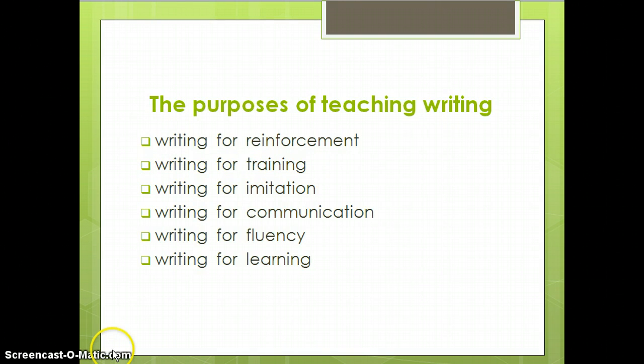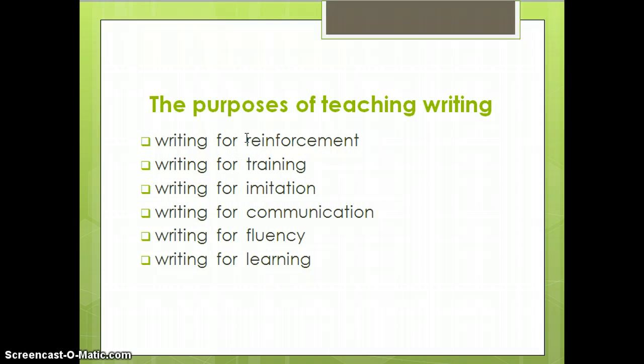At the end, I will focus on the purposes of teaching writing. There are six categories of purposes of writing. The first one is writing for reinforcement. It means to make students write in order to reinforce the grammatical rules they have learned. It serves to drill language forms and reinforce students' understanding that as authors they are expected to demonstrate accuracy to the teacher, who acts only as a judge.